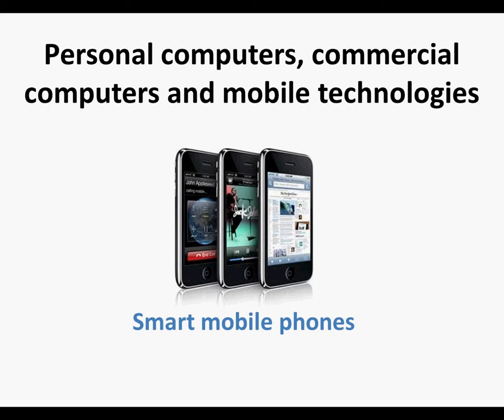So for example, smartphones allow you to send and receive text messages like a normal mobile phone would. It allows you to make phone calls, take digital photographs, take short video clips, surf the internet, watch live TV, send and receive email, download and listen to music, download and play games, send picture messages, play videos. It also has GPS, which allows it to be a mobile satellite navigation system.